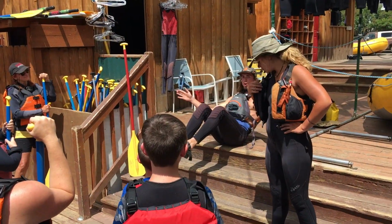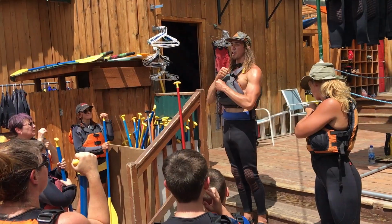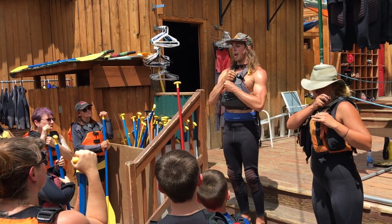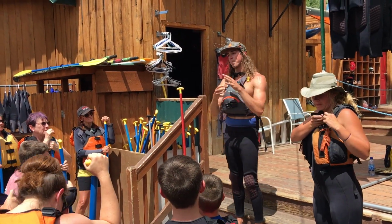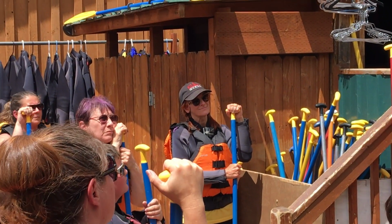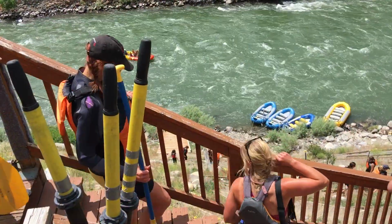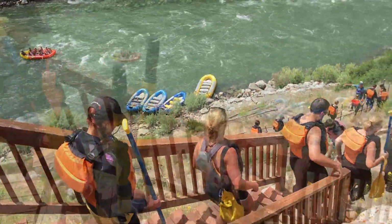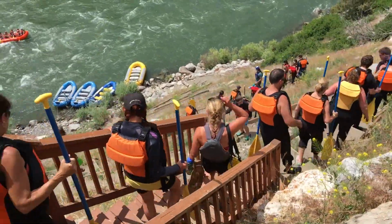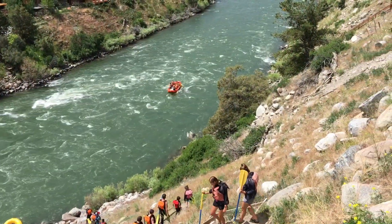So, first things first, we got a lot of safety instructions. Please grab onto the rope and not the bag, and we'll pull you back in backwards. If you grab onto the bag, 70 feet. This trip is about 2 hours and cost me $43. It's $33 for kids 12 and under. It's considered a Class 2 whitewater rafting, which is a pretty straightforward rapids with wide and clear channels.